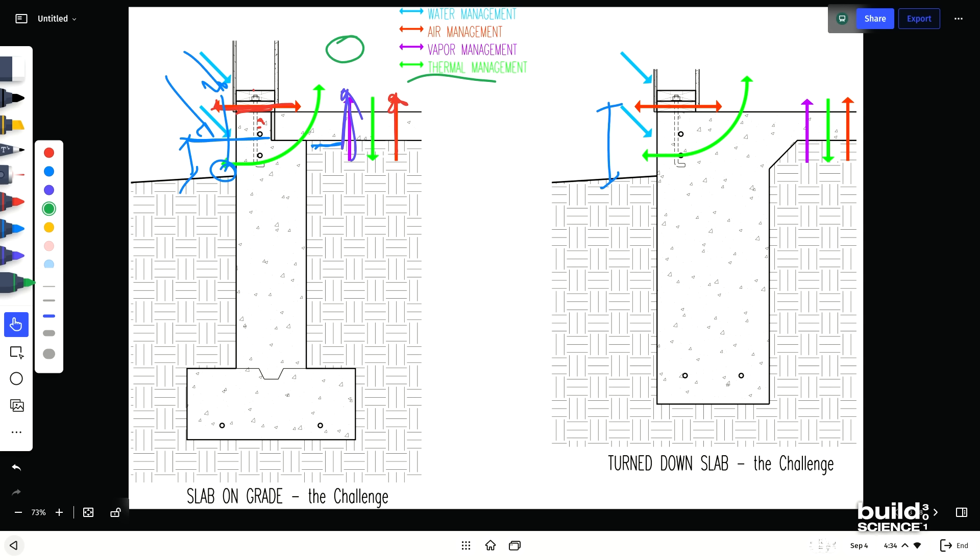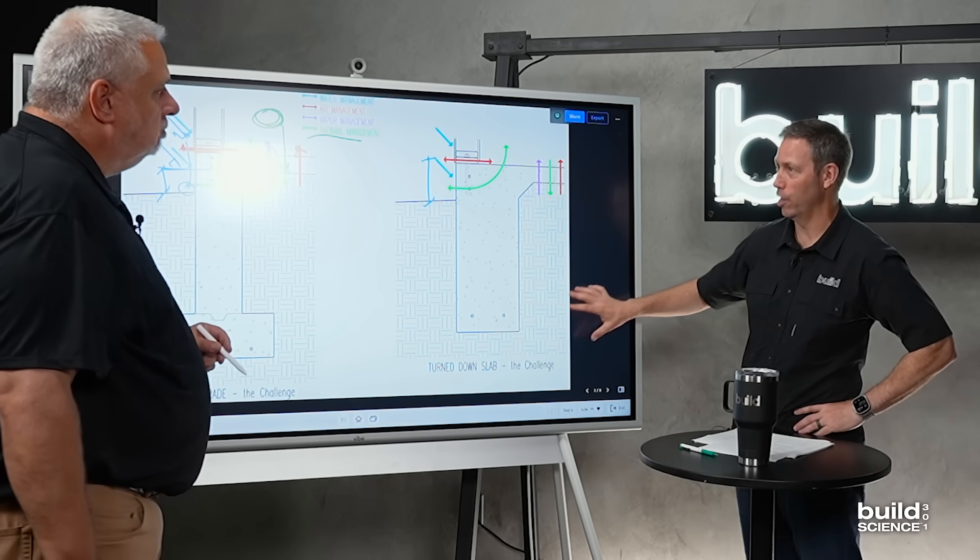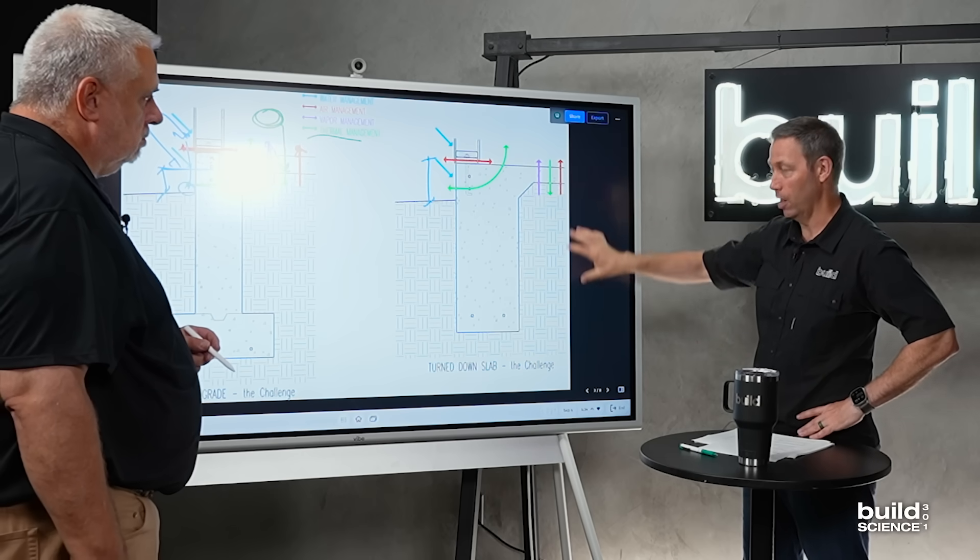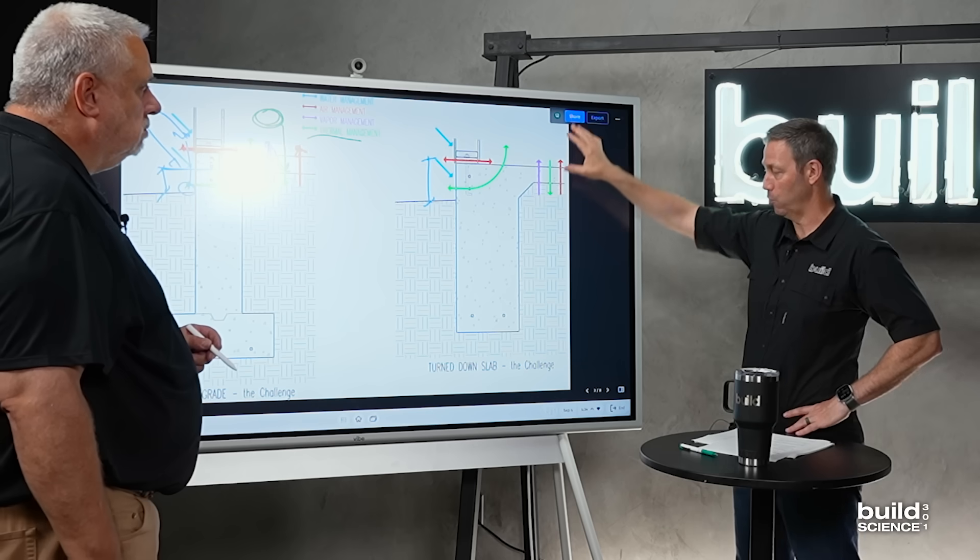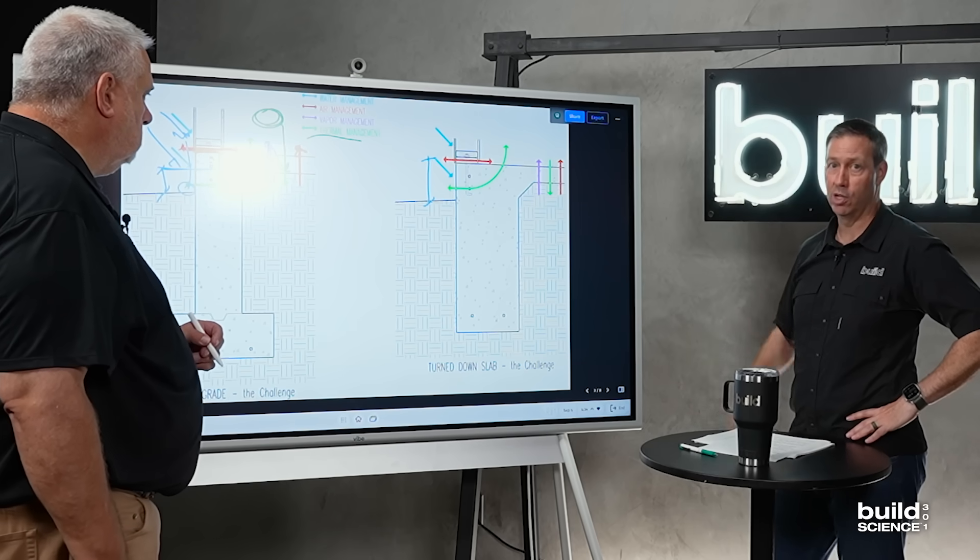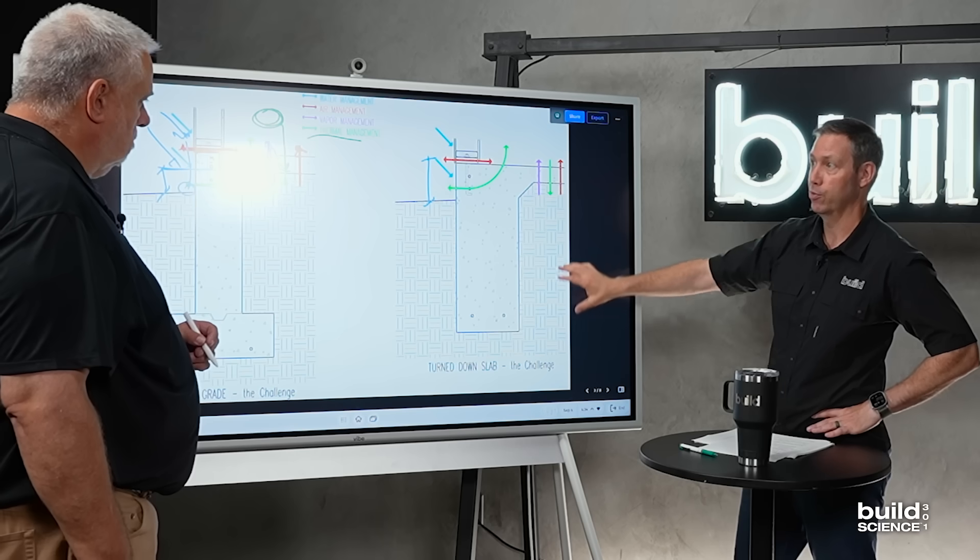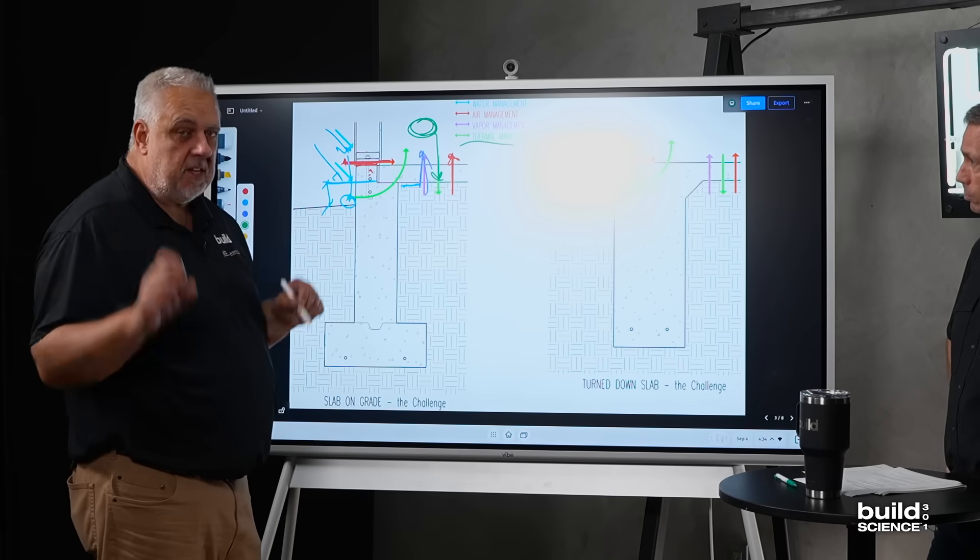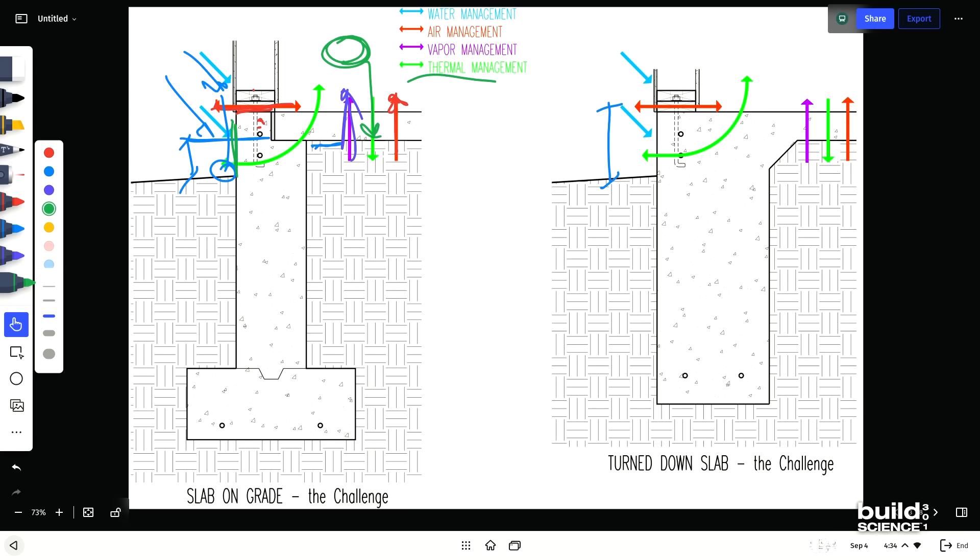Chances are it is always moving in that direction. Typically, you know, we think of this soil down here as 50 degrees or so. And if you're trying to heat your house in the winter to 70 degrees, let's say, you've got a lot of heat loss through the slab. And, in fact, when I look at my energy reports from my HVAC designer, I'm usually seeing in the wintertime 25% if I don't have an insulated slab of my heating is going right in through that slab. It's basically sucking the heat right out of the house.